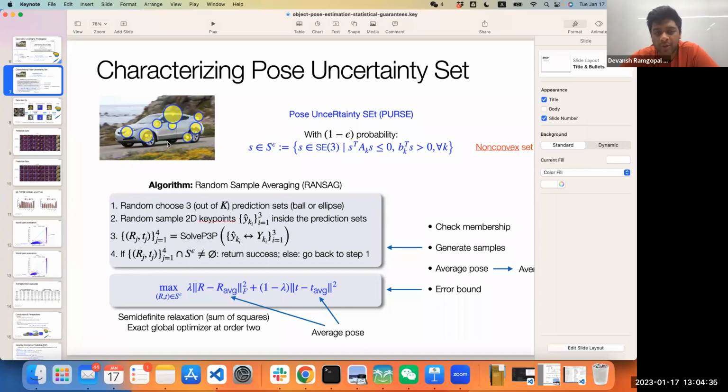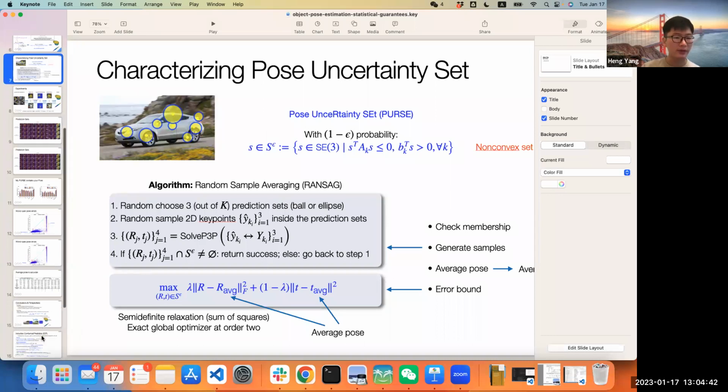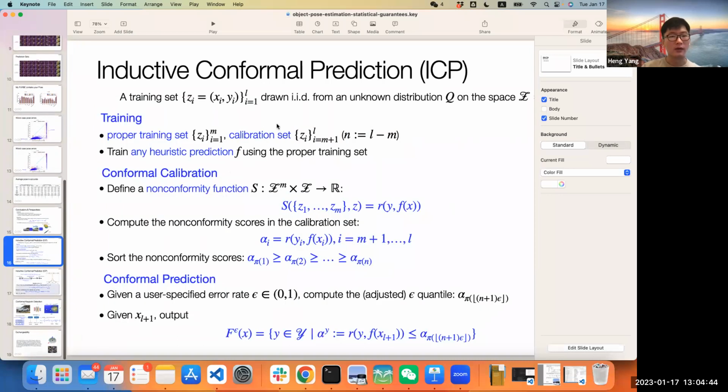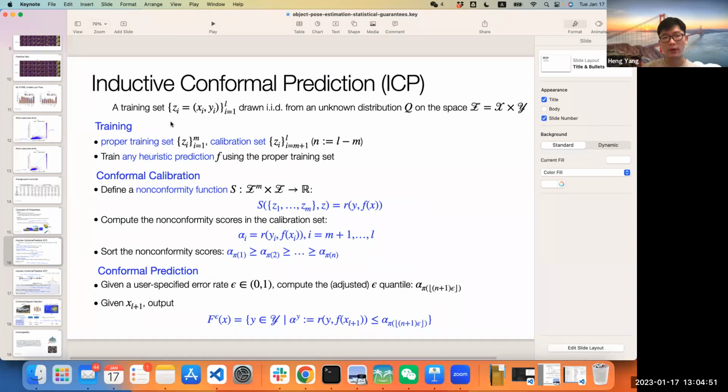Interesting. Okay, so you're saying we can conformalize the registration problem. Yeah, you can. I have this overview of conformal prediction. Conformal prediction you can really apply to any machine learning problem, right? You just need a training data set where you have X and Y. In our case, Y are the 2D key points. But you can have X being a pair of point clouds and Y being a 3D rotation and translation, and you can conformalize that.